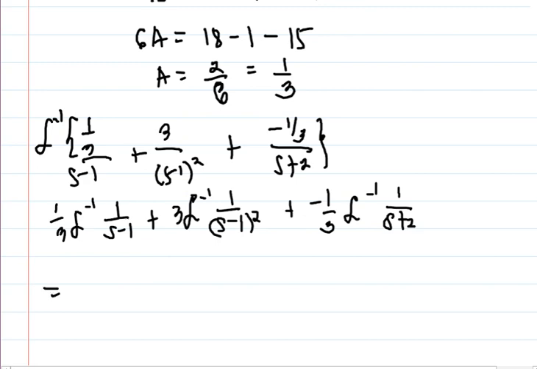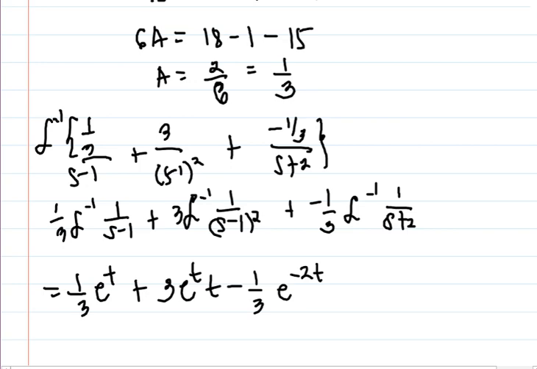So this will be equal to, so I have 1/3 e raised to t plus 3. So this is equal to, may ara lang ko first shifting which is e is equal to t. Then I have, so the s squared both sining 1, I have t plus, so negative minus na lang diretso. So we have minus 1/3, then I have e raised to negative 2t. So this is now aton nga final answer.